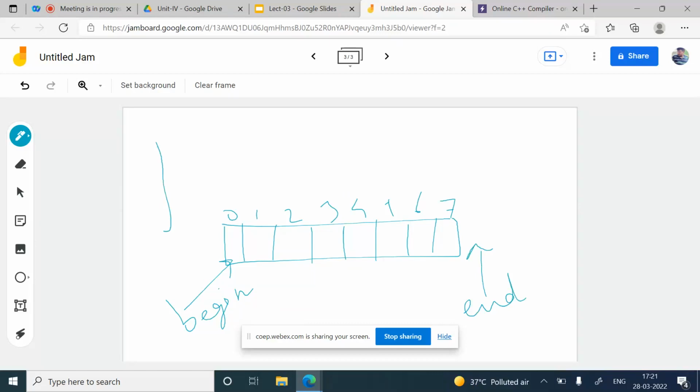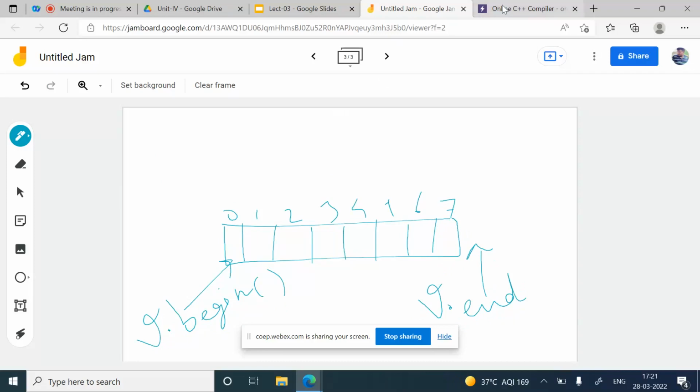The begin of this vector is v.begin, which is the first element, pointing to the 0th location, and v.end is pointing to the next of the last element. If there are 7 elements in the array, v.end will point to the next after the last element, and v.begin will point to the first element, the zeroth element.